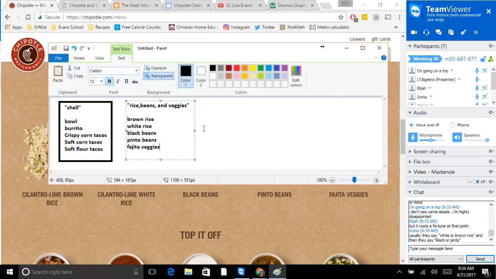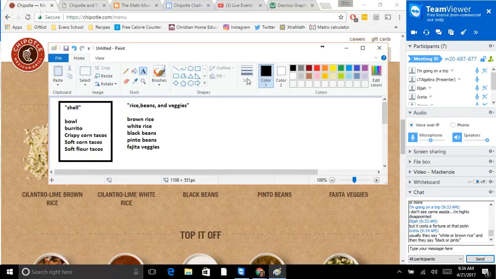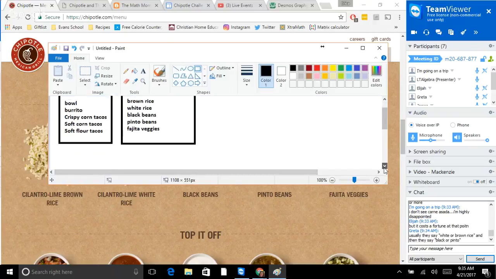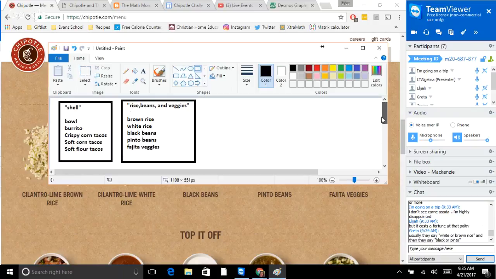All right, so here's our next section. And we actually should have talked about this with our first section because I like the way James said this. So when we got done with this first section, with the shell, when we really think about how many choices you have for the shell, how many choices would you say that you have?